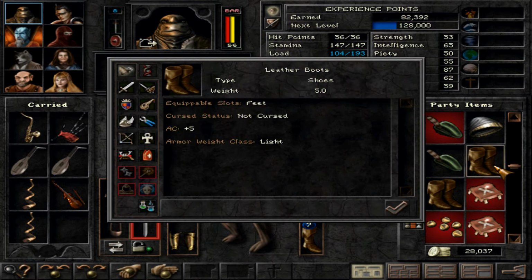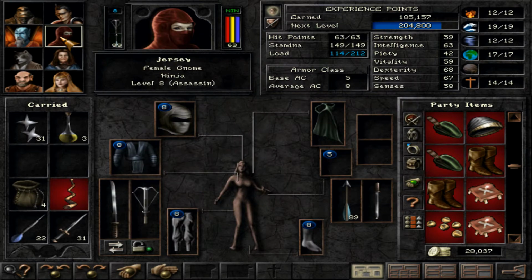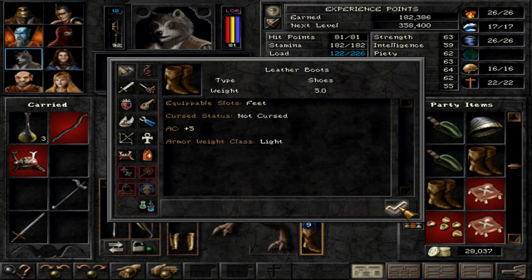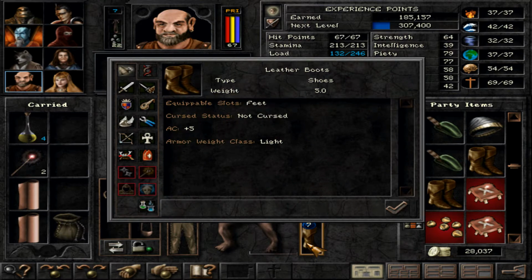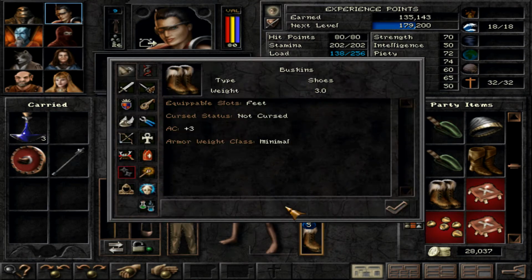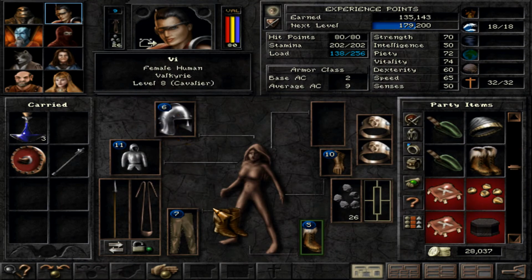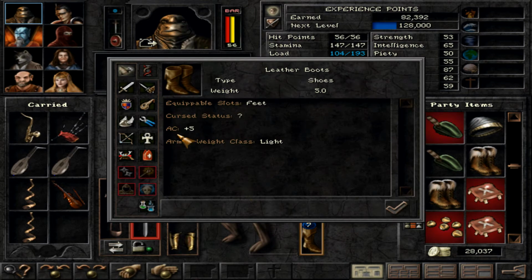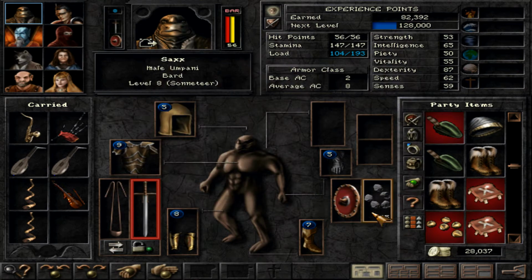And finally, boots. Leather boots plus 5. Can't wear them. Might have better already. No, same. You've got plus 5. Plus 3. Now you've got plus 5. You've got plus 3. So now you've got plus 5. You already have plus 5. Alright, so all the armor can go.